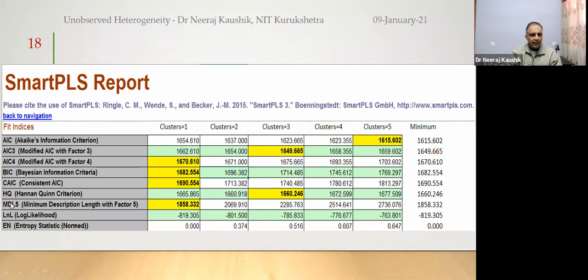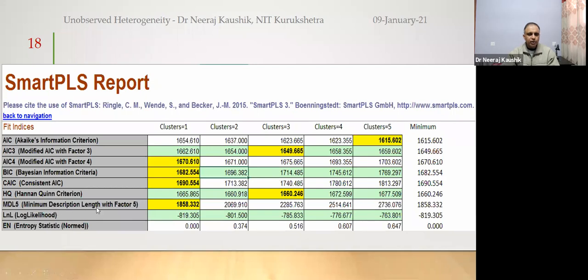Okay. Then go with MDL. The lowest value of MDL is in the 1 cluster. So MDL says either there is 1 cluster or there are more clusters. So we get 2 limits. AIC will give you the maximum number of clusters. How to read it? I have to run it again and again for cluster 1, 2, 3, 4, 5, maybe 6, 7, and then find out AIC, what is the minimum value? The lower the value, the better these indicators are for all of them. So the best value of AIC is in cluster 5. So it tells me that either the number of clusters should be 5 or less.